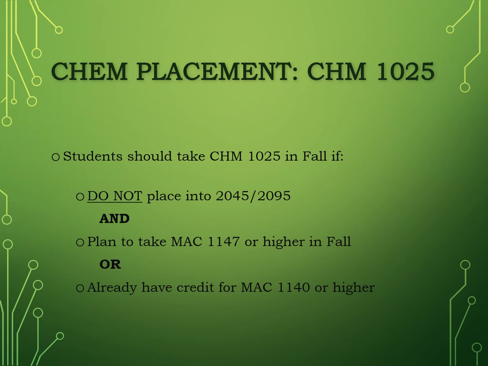Now, when should students take Chem 1025 in the fall? Well, obviously, if they don't place into Chem 2045 or 2095 and they need to meet that Chem column, then of course that would be something where your default would be like, okay, well, yeah, take Intro to Chem. But we only really want students to do that if they are going to have the right math background or taking the right math course concurrently to make sure that they're prepared for that next step into Chem 1.